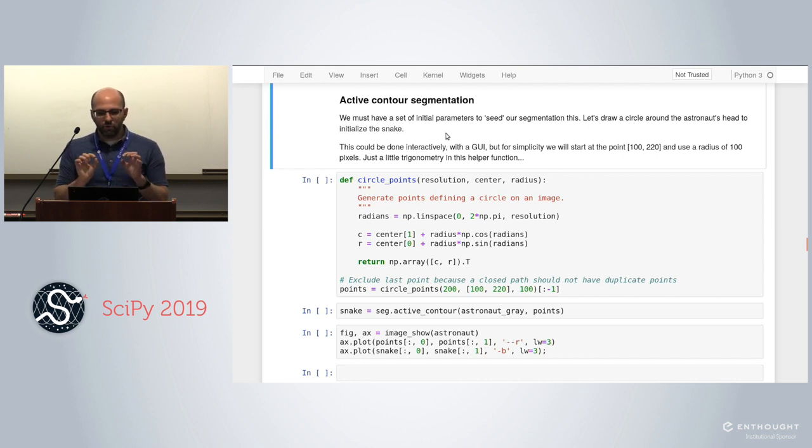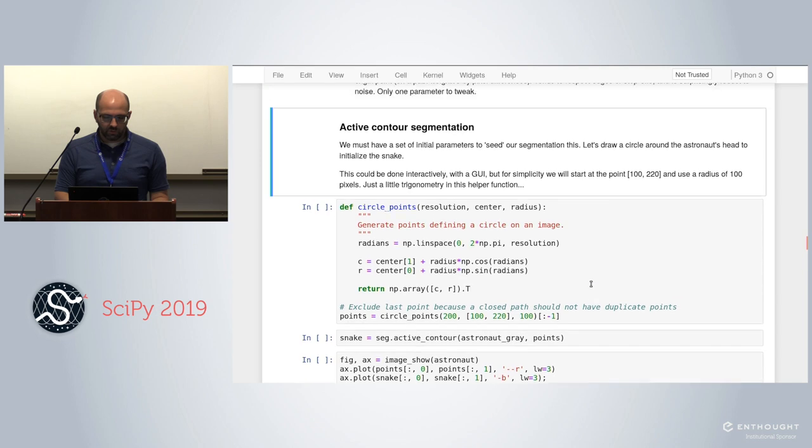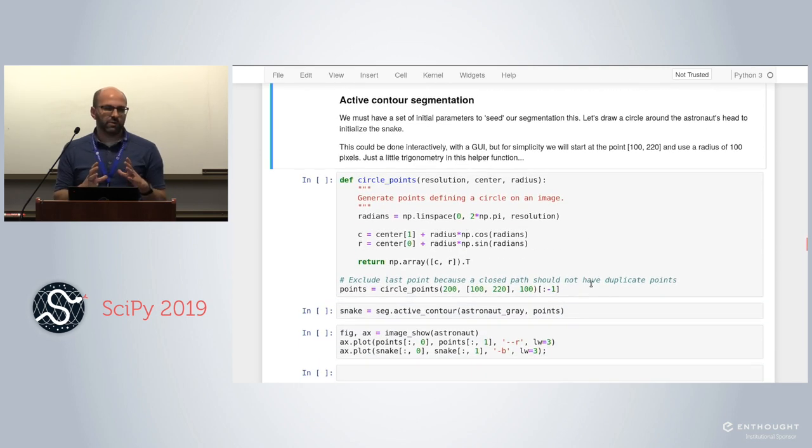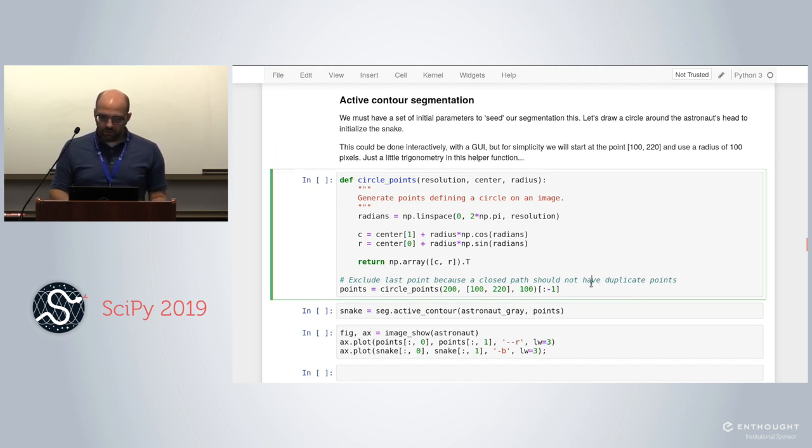iteratively moves that and tries to see if it can better approach edges or better approximate the segmentation that you're trying to do, with a little bit of force on it to try and contract if you're using it in the mode that we are, which is as a closed contour. So when the contraction force is balanced by the resistance that it feels in trying to go over little ridges in the image, if you will, areas of higher contrast, then it converges and it says, I'm done, and gives you a result back. So to do this, we have to actually give it that path.